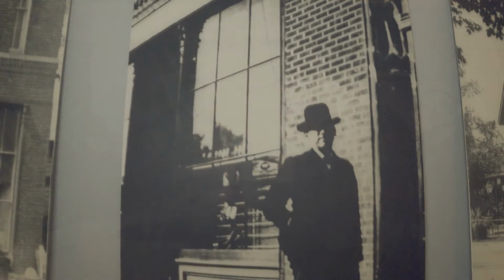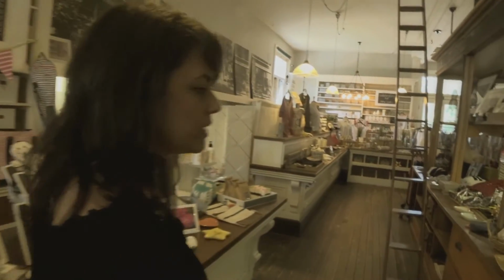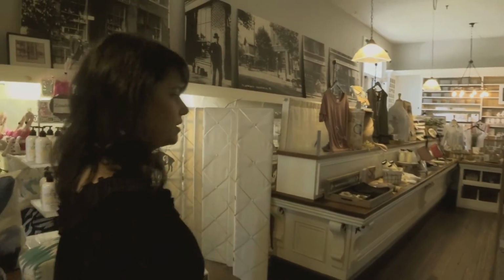We even have pictures with men in their top hats and all of the voting information. The second floor has a lot of history, and the third as well, and we'll get to that in a few minutes. So come take a walk and you can see a little bit of history here. There have been multiple reasons that this building would not be here, but it continues to stand.